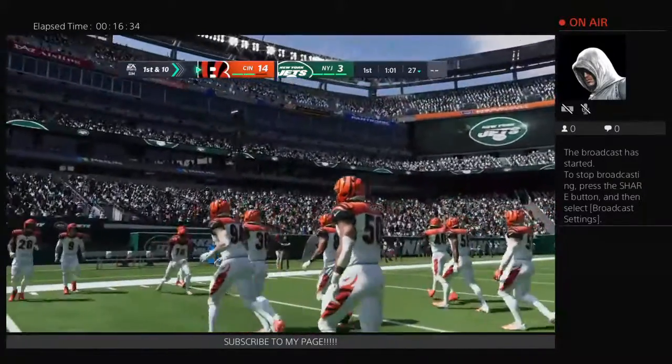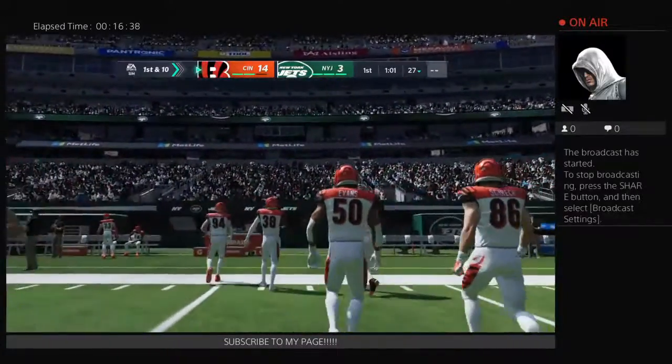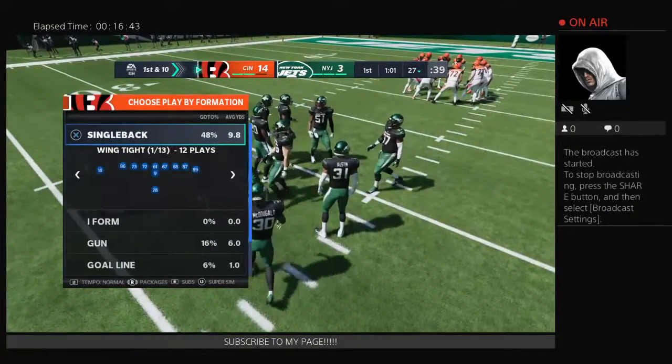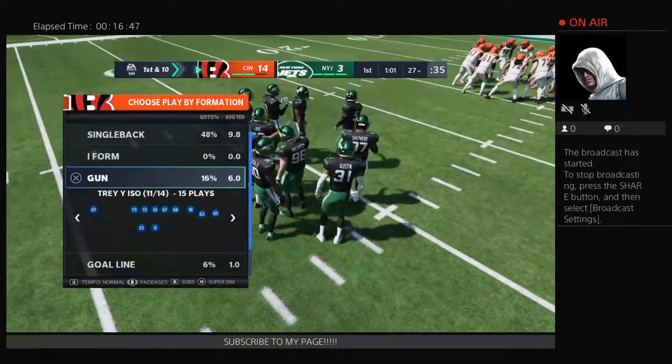Cincinnati set to take over once again. And right now they're saying, hey, let's keep this going. 2 drives, 2 touchdowns. Yeah, can't ask for a better start than that, can you? I mean, this is the way you practice it. This is the way you rehearse it. But right now, the play calling, they're locked in really well.